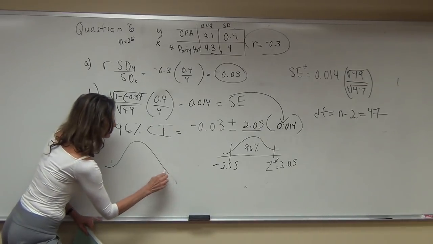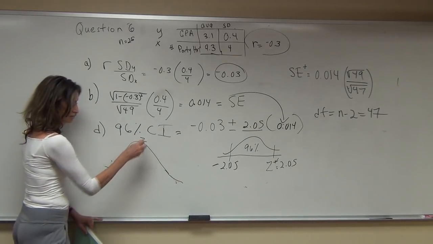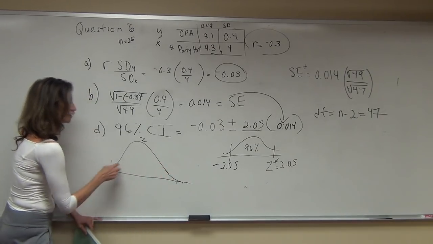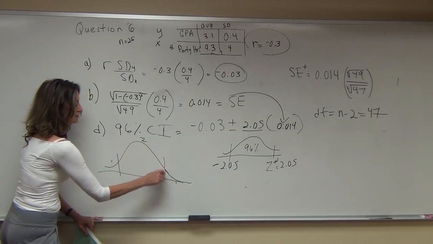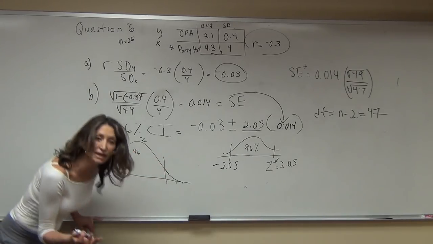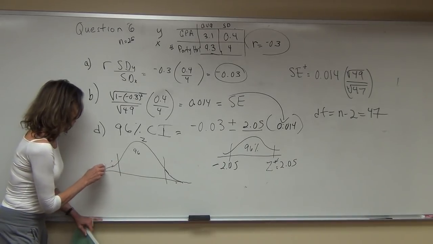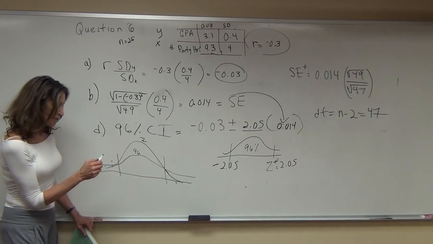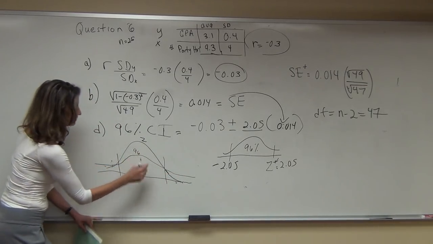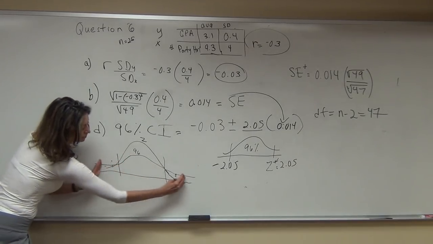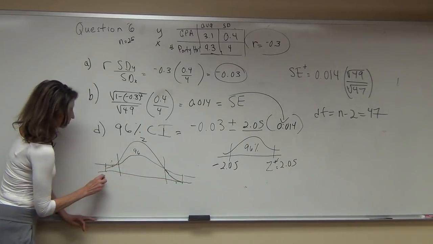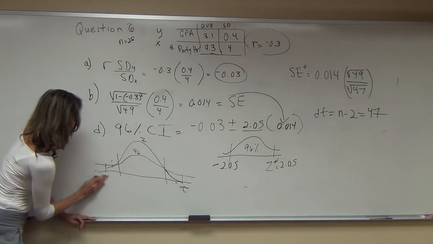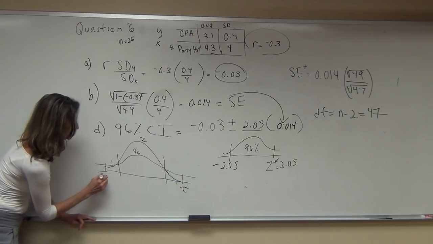Let's just do a super exaggerated version. Let's say that was z, right? And we want to do a confidence interval of whatever. All right, let's say right there is 96%. Now t is fatter. I'm going to do a really exaggerated version, but imagine being fatter means not as tall, right? Well, in order to get out to 96%, it's smaller here, so you have to go out further. So the critical value of t, the t star, between t and negative t, to achieve the same confidence interval.